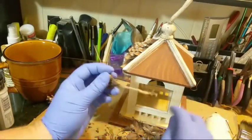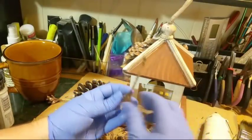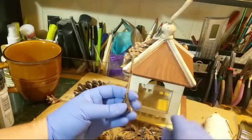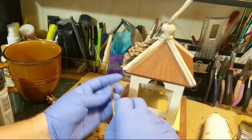Where'd you get the base to the house? Hobby Lobby is where I got the base to the house. It was on sale, like 50% off their woodworking. And so I got it for like $350, which I feel like was super reasonable.